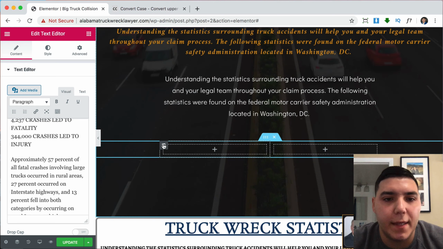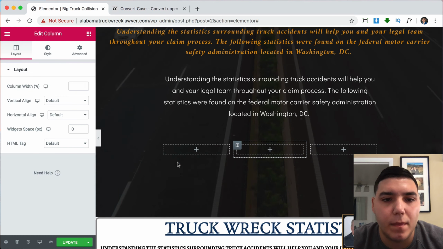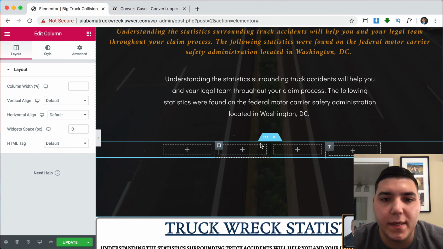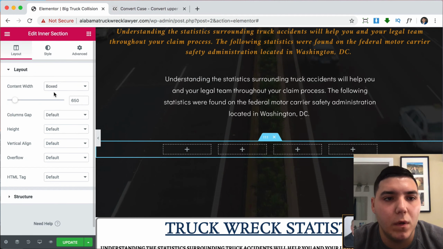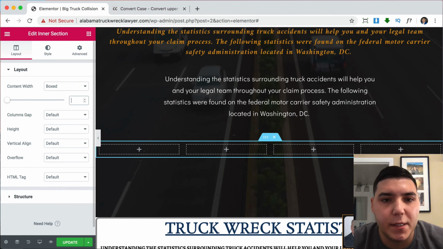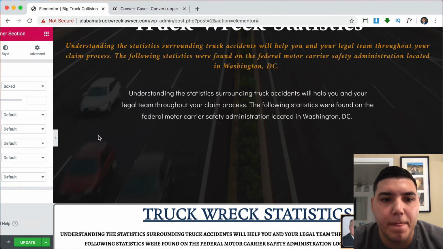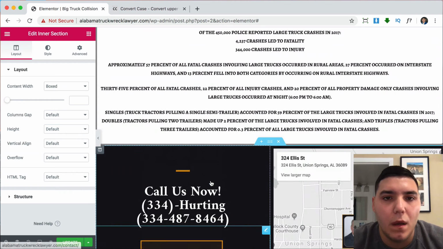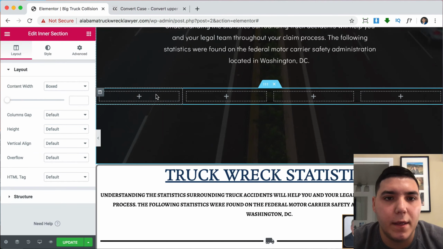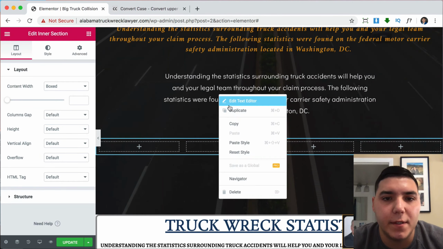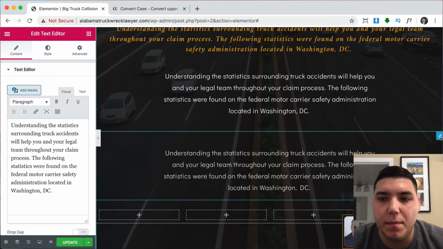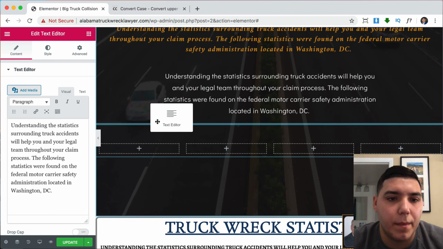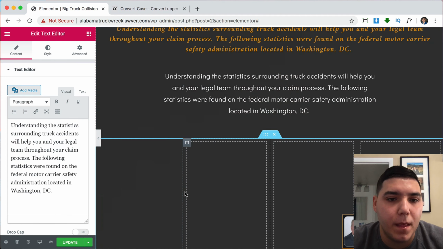So I'm going to duplicate this column right here, and duplicate this column, and they're going to need a little bit more space, so I'm going to go to the option for this whole row, and I'm going to hit space here, which puts the default spacing, and hopefully that will be enough spacing when I plug stuff in there. Okay, so let's plug in the first part, and I'll just copy this text box. I'm just going to plug in this text box in here. Come on, there you go.